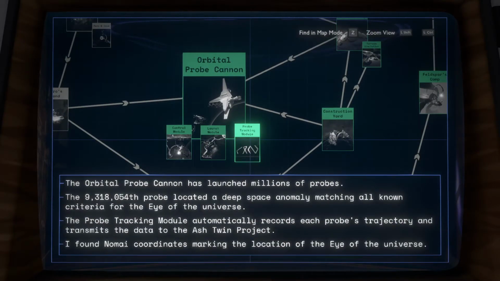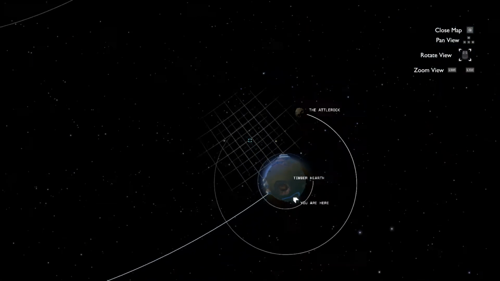Orbital probe cannon has launched millions of probes. The probe located the deep space anomaly, matching all known criteria for the Eye of the Universe. The probe tracking module automatically records each probe's trajectory and transmits the data to the Ash Twin project. The probe tracking... Oh, I found no coordinates marking the location of the Eye of the Universe. What now, though?